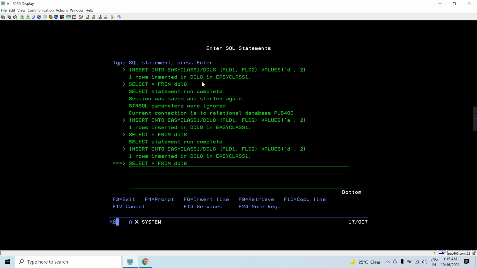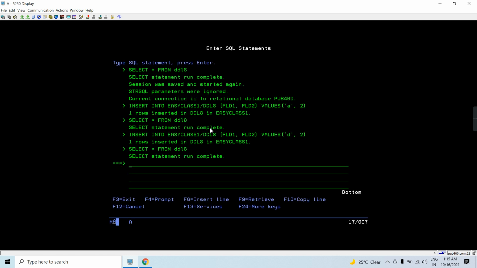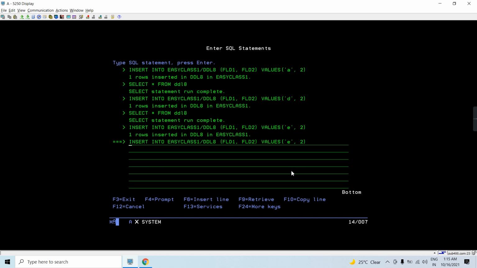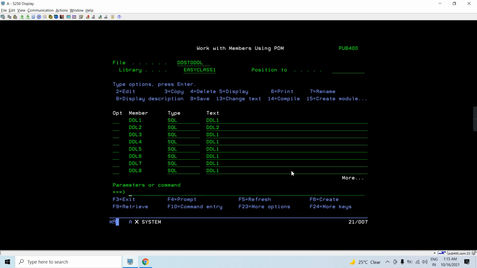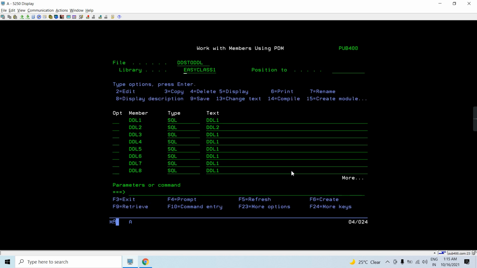I insert the second record, it incremented by 2. So you can see the identity column value is now 4. That's incremented by 2. If I insert next, it will be 6. You can see we are getting what we are providing as an input to the identity column.